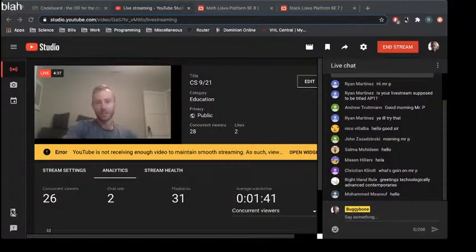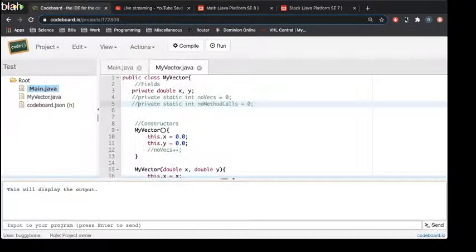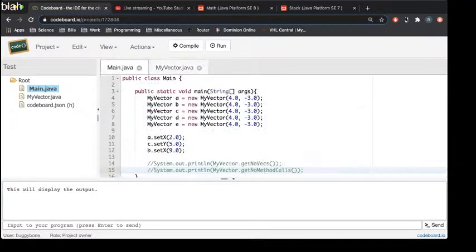Another thing I wanted to say, I got a few emails about Codeboard not working for some people, so I wanted to show you what I think the problem is for most of you. If I go to Codeboard, one of the things about Codeboard is that the main method has to be in a class called capital M Main.